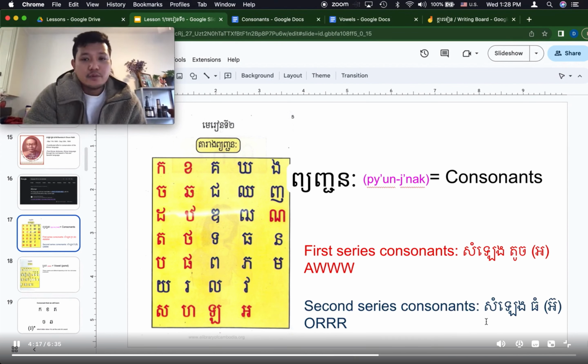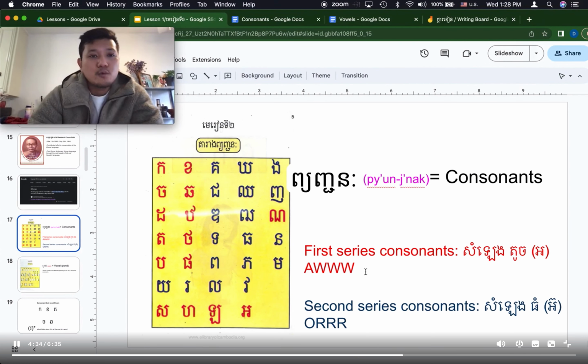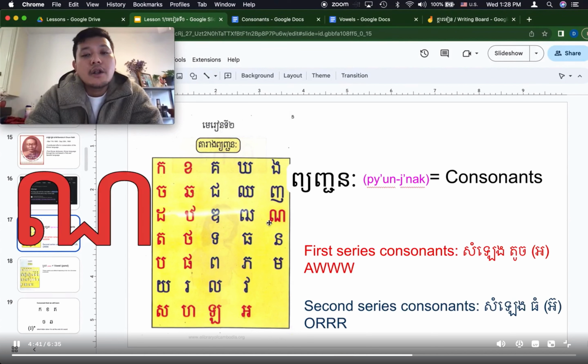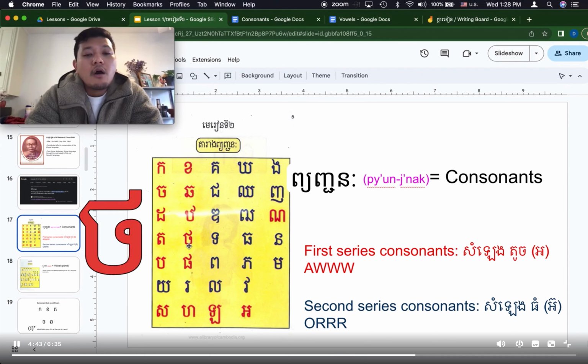What is the difference between Samling Tod and Samling Tom? Pyunjane Samling Tod, the characters have this aw sound embedded in them. So those are these characters that are in red. Listen to when I read them, they will all have this aw sound. They rhyme with each other, right? So go, call, jaw, chaw, do, taw, gnaw, do, taw, baw, paw, saw, haw, law, aw.